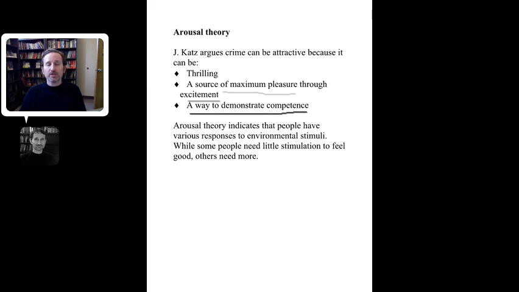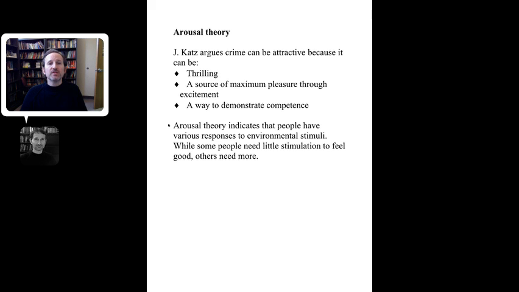So if perhaps somebody is not able to pay attention in a classroom, they might not get very good grades and might be doing poorly in school, but perhaps they can hotwire cars, and that gets them some street credibility, right? Because they have an ability that somebody else maybe doesn't, and it allows them some status.